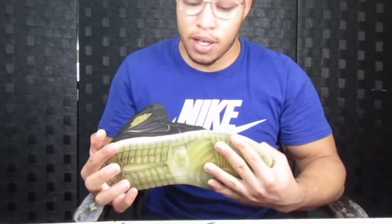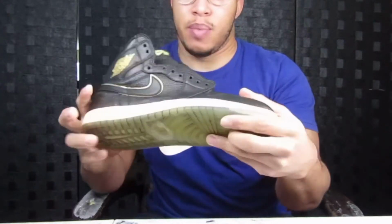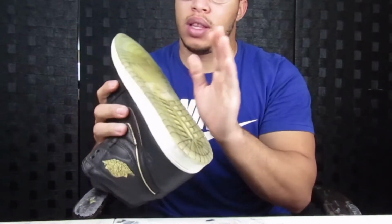So we're reaching the end of the restoration here. As you can see, the uppers are completely painted, the toe box is reshaped, the scratches and scuffs and the loose frayed stitching are gone. Now we just have to hit these soles.